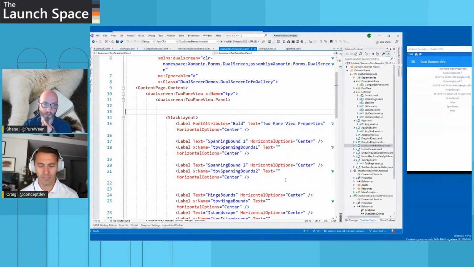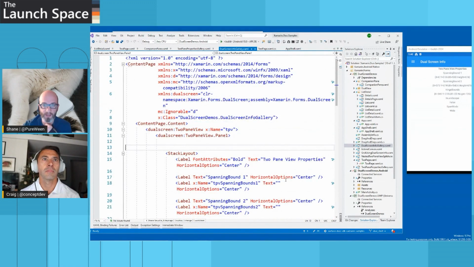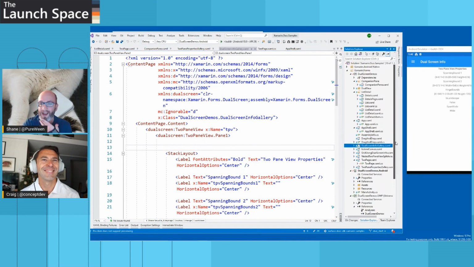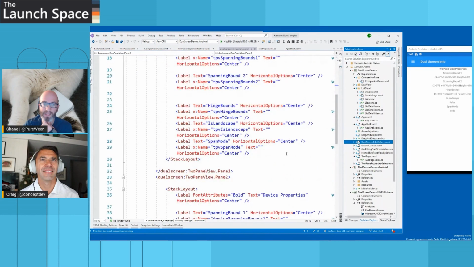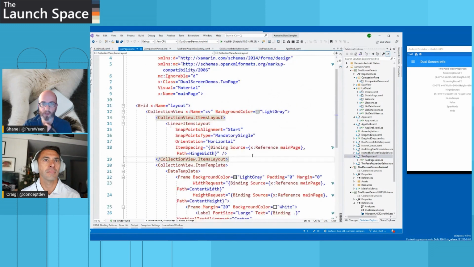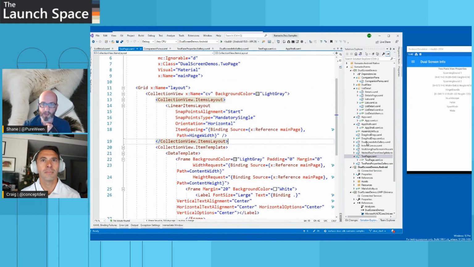Yeah, the adaptive triggers. One of the things that we added in Xamarin Forms when we first released the dual screen stuff were these really nice adaptive triggers that I unfortunately haven't updated this demo for. What that lets you do is XAML-based triggers to update your content.